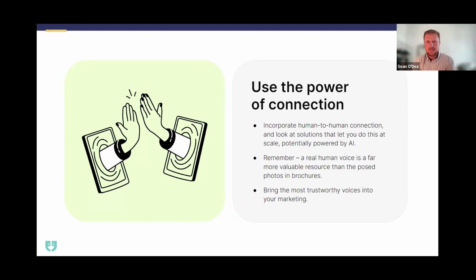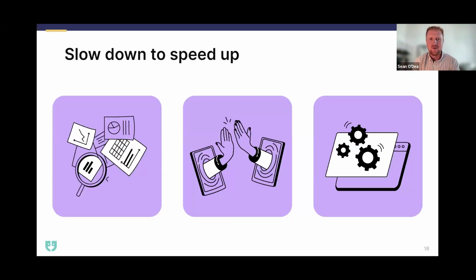So on to the next slide from here. Based on these trends that we're seeing, our recommendation is to slow down in order to speed up. Accept that the tasks you're attempting to do are incredibly complex. Understanding the student journey is not a linear research pattern, and the idea of slowing down can help make sense of the chaos. So here are a few steps that we recommend you take.